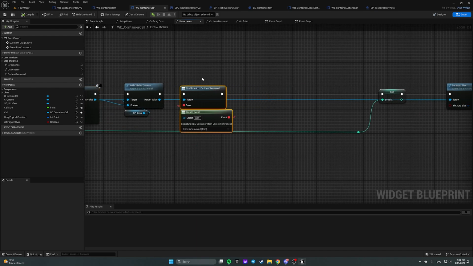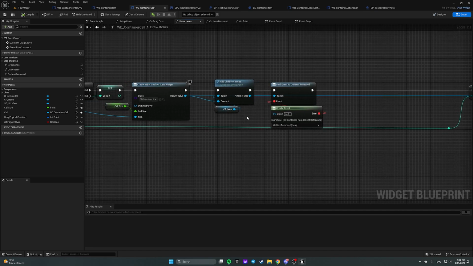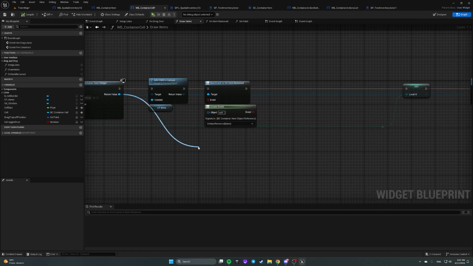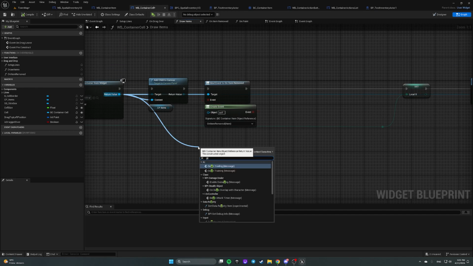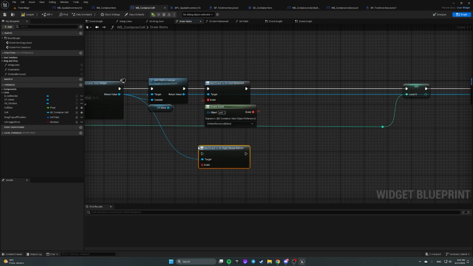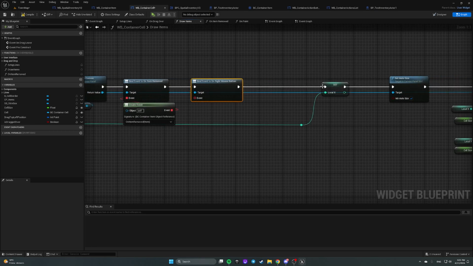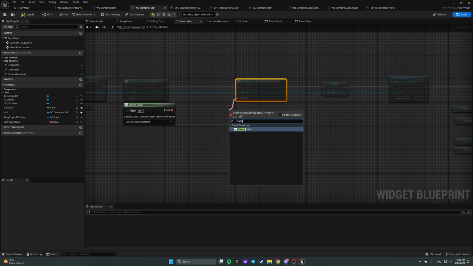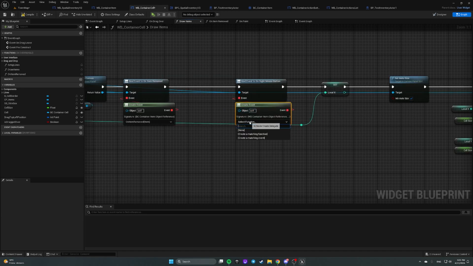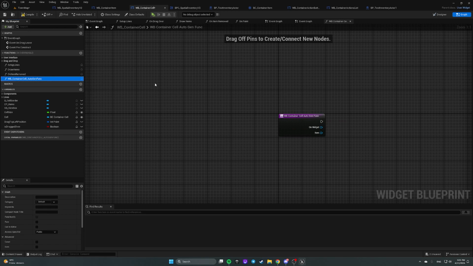So now let's bind an event on right mouse button here. Again, let's create an event and create a matching function. Let's call it on right mouse button.